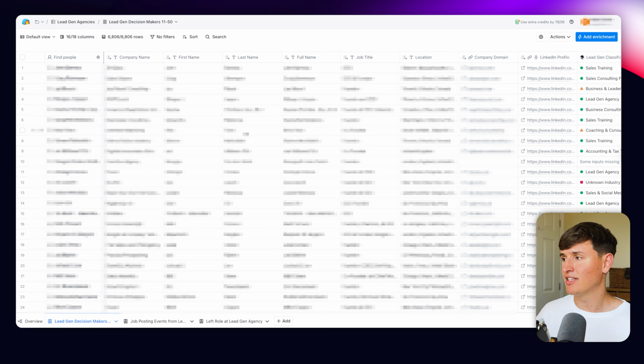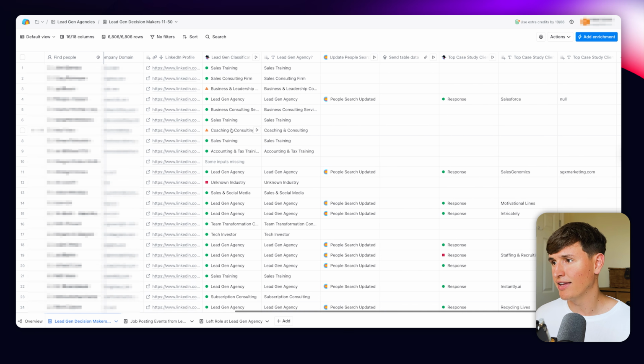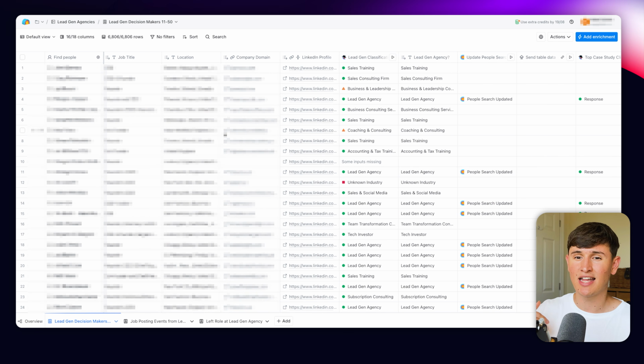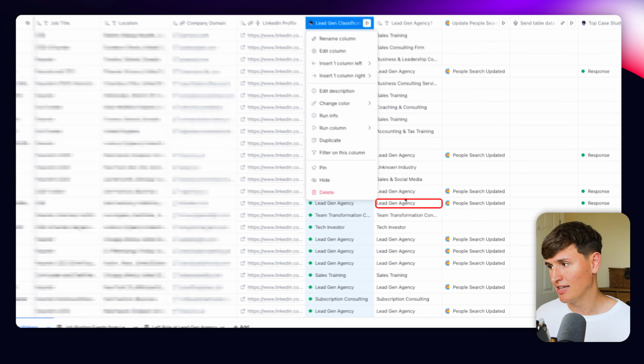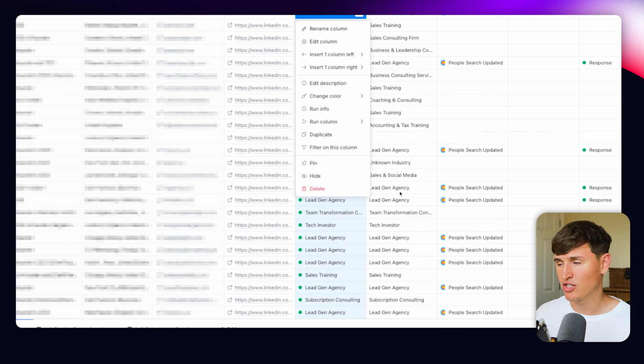But at this point, obviously, we've got a lot of data in this table, and some of it might not be accurate to lead generation agencies. So we want to qualify the lead generation agencies first before we stack on any other data enrichments. So all you need to do, and I do this with every single Clay flow that I do, is I always run a Claygent prompt to categorize the ICP that I'm looking for using their website. So essentially this is an AI agent which will go to their website, and based on the prompt that I give it, it will produce an output, and that output will be either marking it as my ICP, which is lead gen agency, or the industry which they actually are.